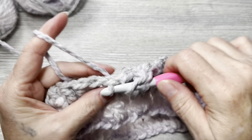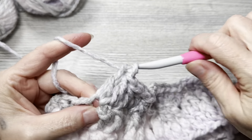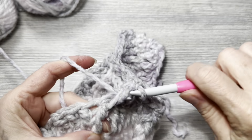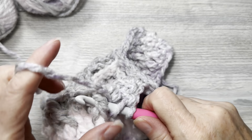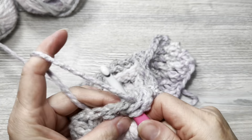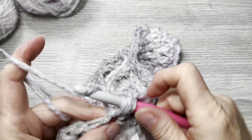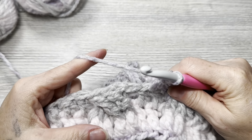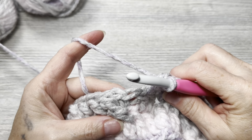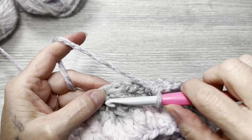Two regular double crochets, two front post double crochets, two regular double crochets, then we got our cabling section, and that's where we're going to do four front post double crochets as we see them. One, two, three, and four.